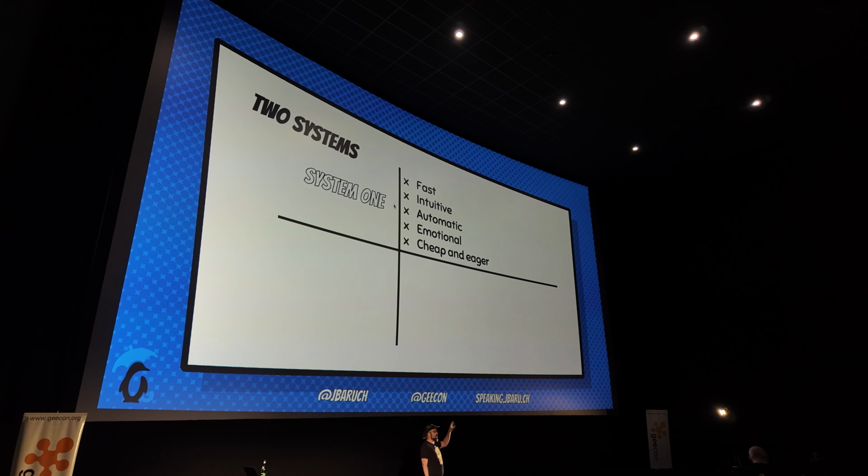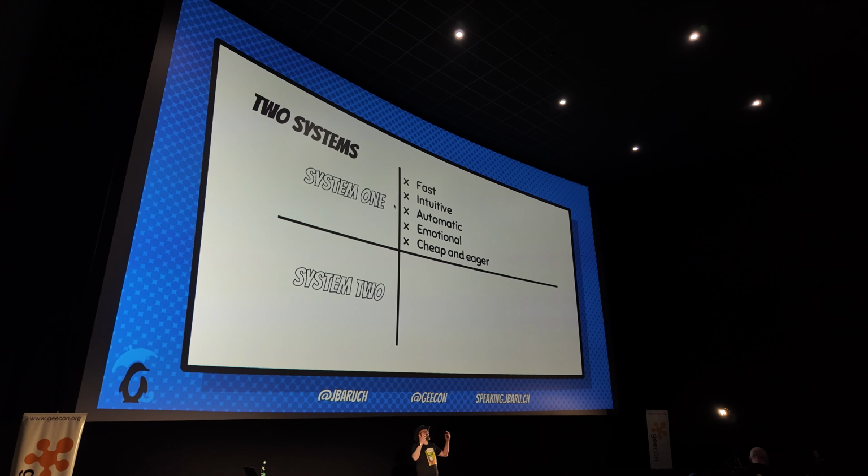This is the system that is at work when you hear $1.10 and you automatically shout $1.10. If the bat and the ball together cost $1.10, and the bat costs $1 more than the ball, how much is the ball? Why do you shout 10 cents? Because this is your reflex. You saw a pattern and you immediately recognized it with your System One. System One is fast. You have the answer in a second, and it's also very eager to serve. You shout the answer without even thinking about it.